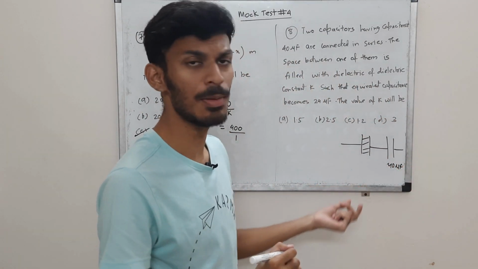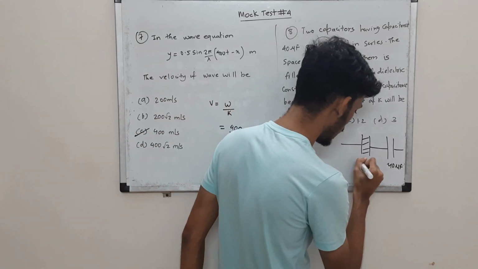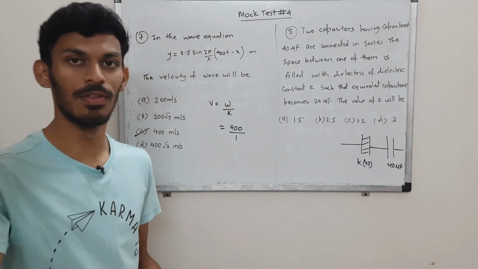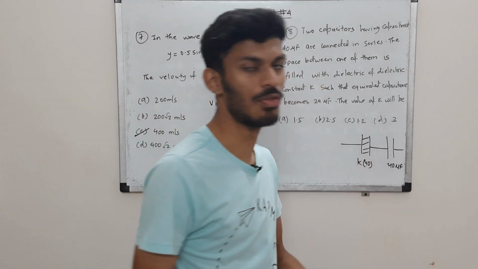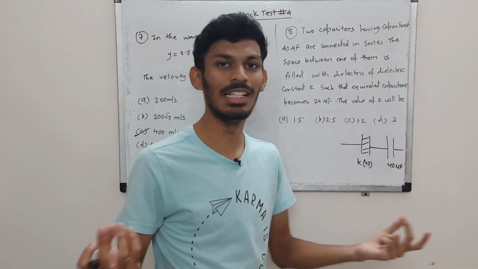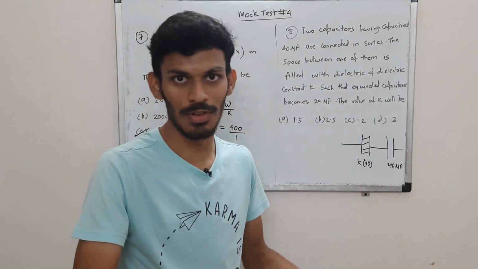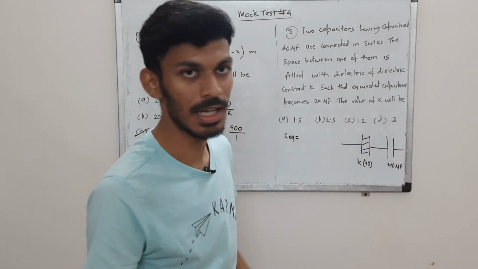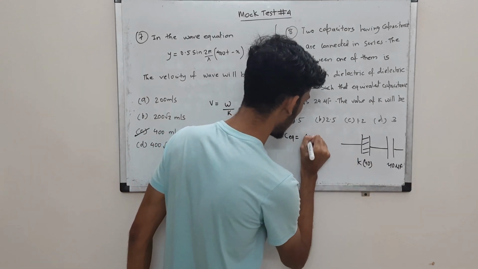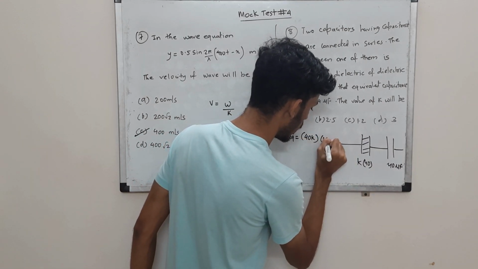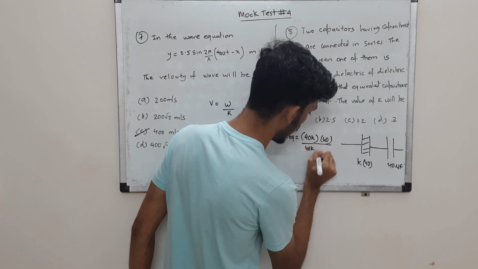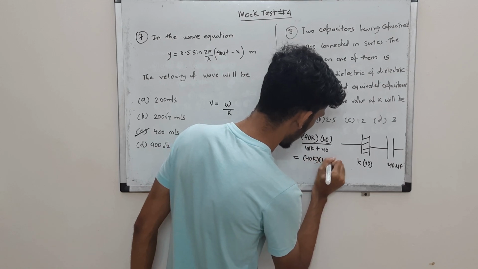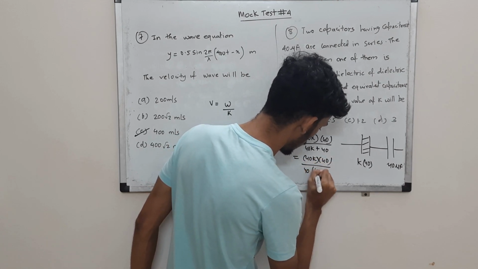Okay, and this will become k times 40, right? Because whenever you introduce a dielectric, the capacitance becomes k times the initial capacitance. So it will become k times 40, basically because your epsilon itself becomes k times epsilon naught. Okay, so now the equivalent will be given as C1 into C2 by C1 plus C2, right? So C1 is 40k, C2 is 40, upon C1 plus C2. So 40k plus 40. Actually, we can take 40 common everywhere. 40k upon 40, and here we'll have 40 upon k plus 1.